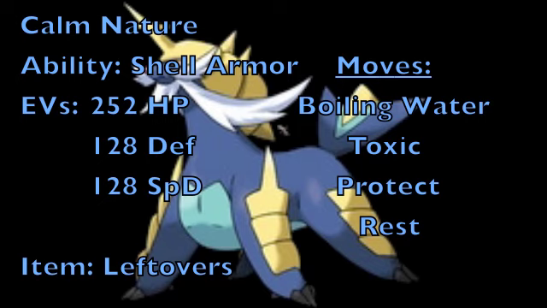As for the ability, it's going to be Shell Armor, which is its Dreamworld ability, and that will prevent against random crits from happening. That can wear you down even further than you expected to if the crit didn't happen. As for the EVs, you're going to have 252 HP EVs, 128 defense EVs, and 128 special defense EVs, which is pretty standard bulky EV spread. And obviously leftovers will be the item of choice.